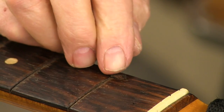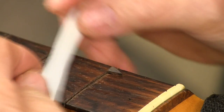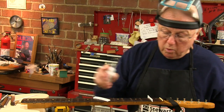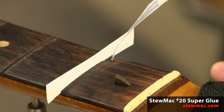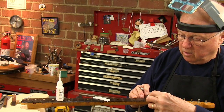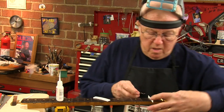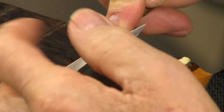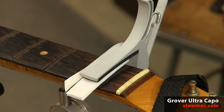I trimmed a little off the bottom with that chopper to make it a little shorter — it's a good fit. I'm going to put a piece of Teflon fret dam in there, then drop some number 20 super glue on it — that's the thicker stuff. I'll slide the piece in, push forward and press it down, driving the wedge up into it. Just clamp a capo on it.